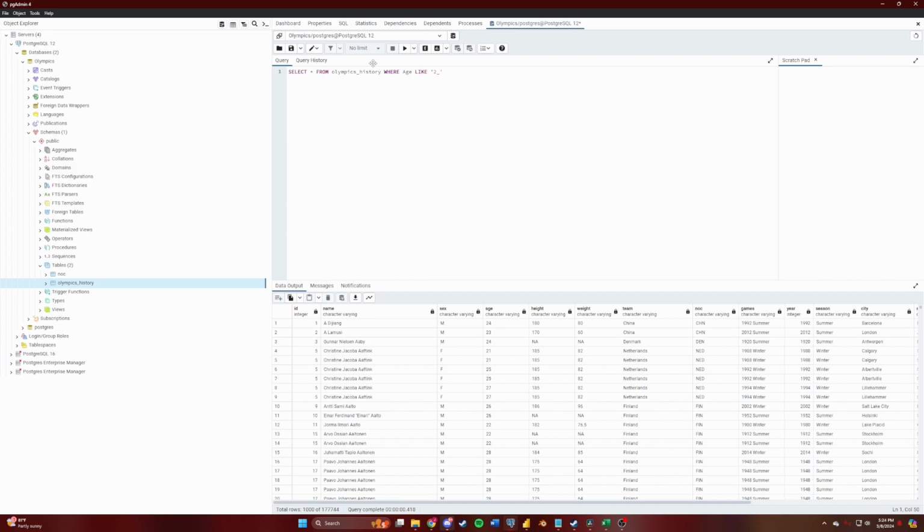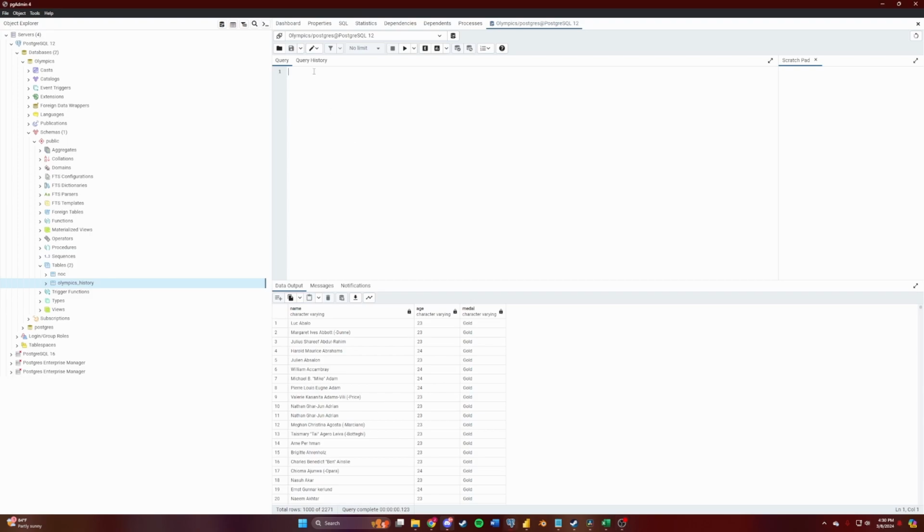Now, we're going to be going over some more functions. Now we'll be going over something called NULL. NULL just means an empty value. So if something was not inputted in the data, it will just be read as null. And there is something else called NOT NULL. So this is just anything that is not empty, because we are negating the NULL statement.